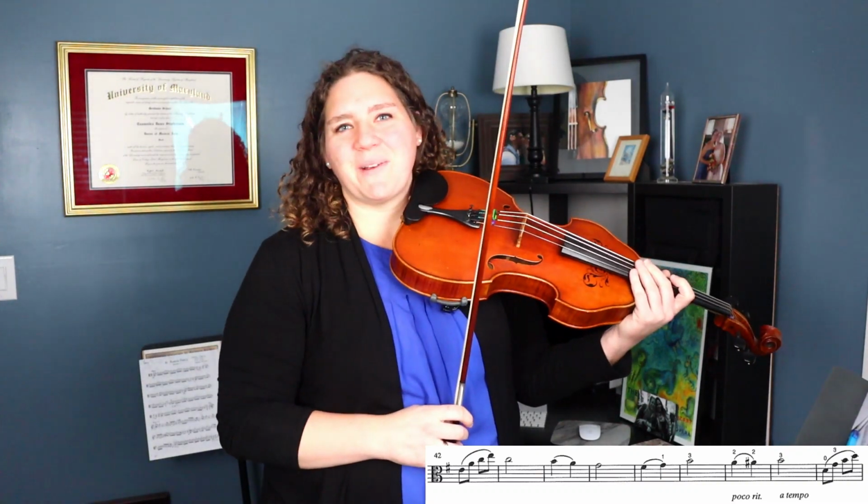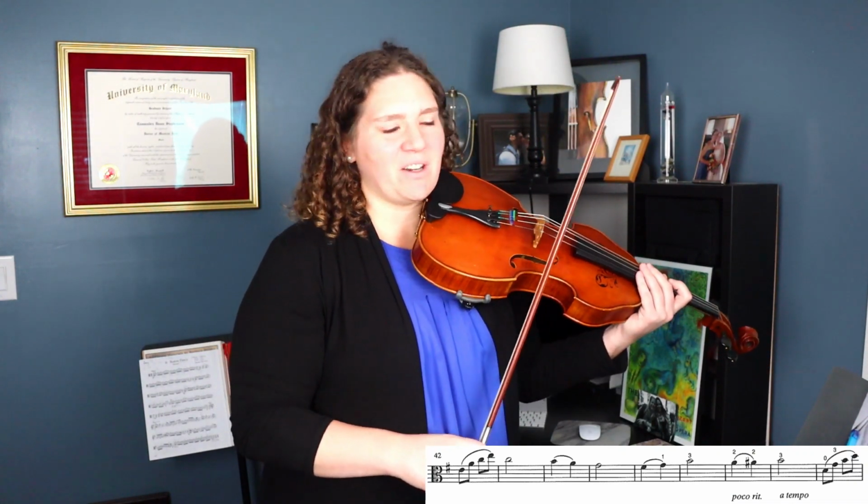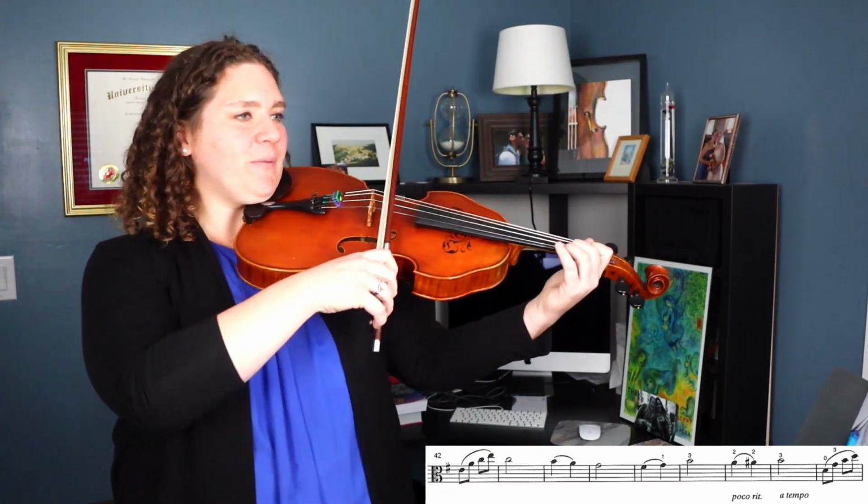So let me stop. I forgot to mention there's a key change at the metronome marking. So we no longer have C sharps here. So all of our C's are going to be low twos. Let's actually start on that, measure 41, low two.